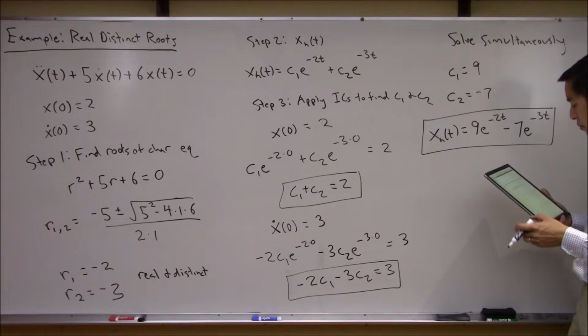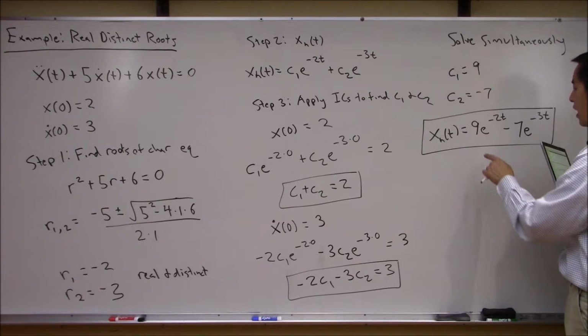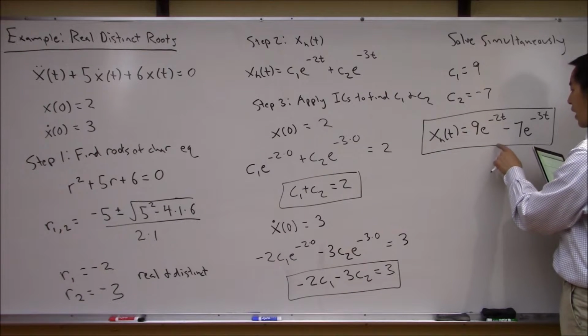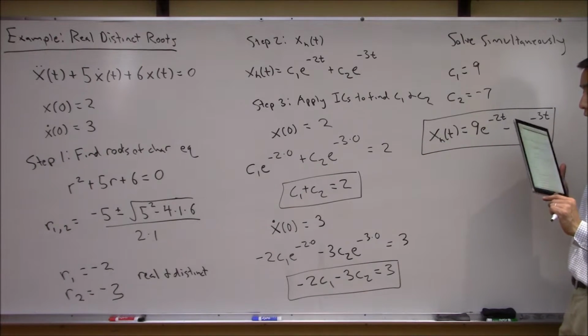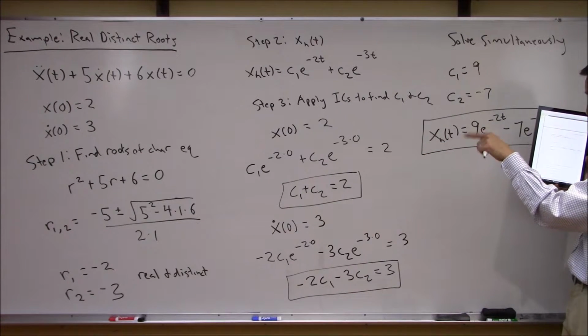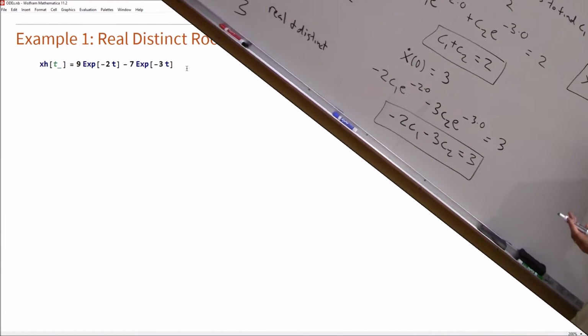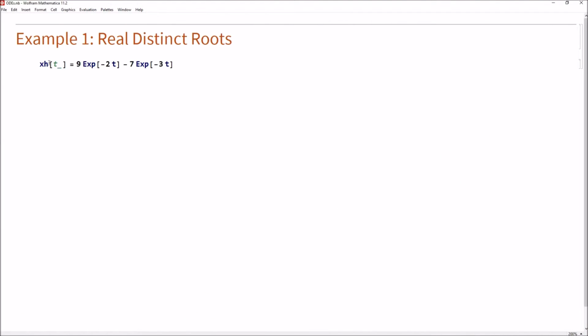Great, and again, this here is our solution. And again, just to make sure I'm not pulling your chain, let's run over to Mathematica real quick and double check that this solves the differential equation and obeys the initial conditions. And heck, maybe we'll plot it too for giggles. All right, so here we are in Mathematica. Let's go ahead and enter in our homogeneous solution for x of t. This is what we want to check to make sure that it satisfies the differential equation. So let's do that first, and make ourselves a note: check that this solves the ODE.